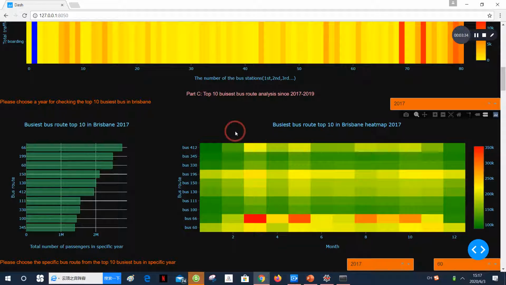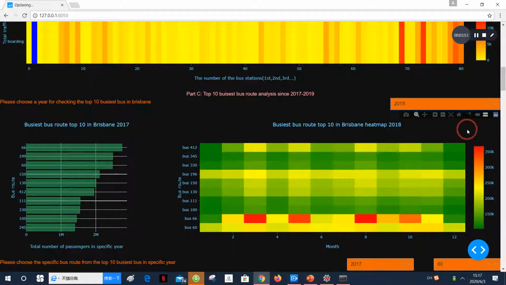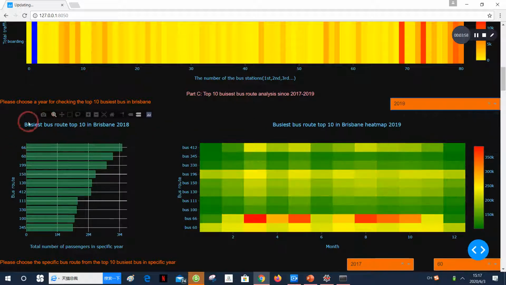And part C is about the top 10 busiest bus routes in Brisbane. For this bar chart, we can find bus number 66 has kept the highest total passenger flow record since 2017. You can change it to 2018, still bus number 66. Even 2019, still bus number 66.